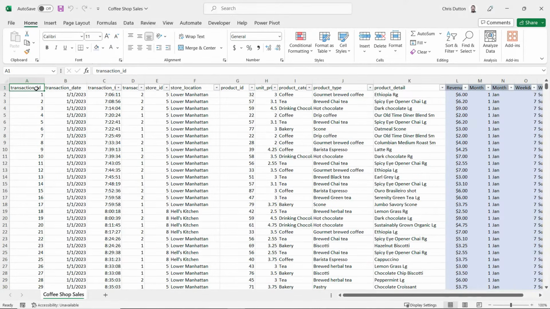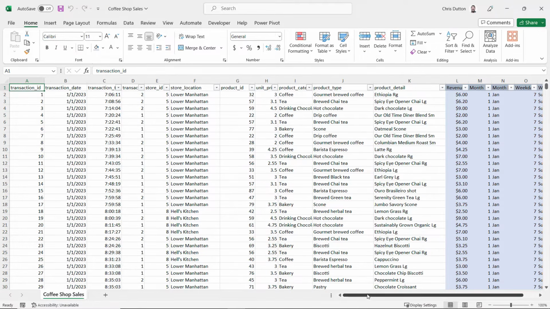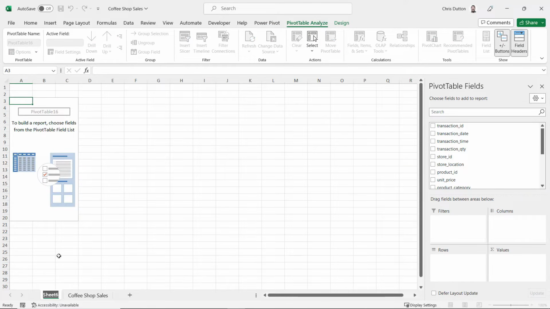All right, so for those of you following along, you should see an Excel workbook that looks something like this. We've got those calculated columns that we added here in columns L through Q as part of objective number 1. And now we're shifting into pivot table mode. So all we need to do is select any cell in this range. Going to head to Insert, Pivot Table, drop it into a new worksheet and press OK. Go ahead and rename that sheet something like Dashboard. This is where we're going to be building that final report.